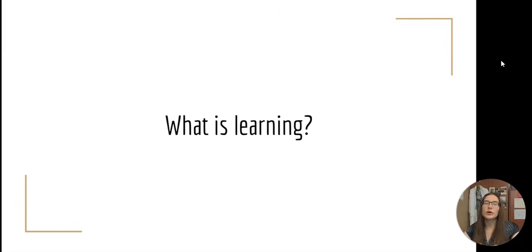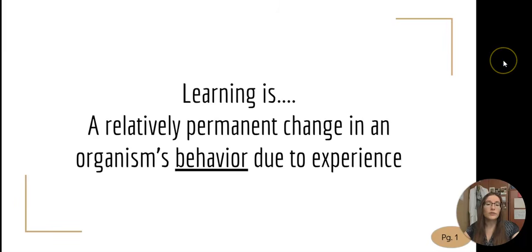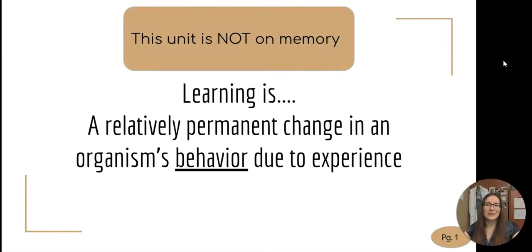So, let's get started with what is learning. We talk about this word all the time, and it's frequently used in school. But what does it mean in the context of psychology? Well, for us, in this unit, learning is about a relatively permanent change in an organism's behavior due to experience. A lot of times we talk about learning in the context of memorizing things, like learning about learning is you memorizing things. But this unit isn't on memory. It's going to be mostly about the change in behaviors.